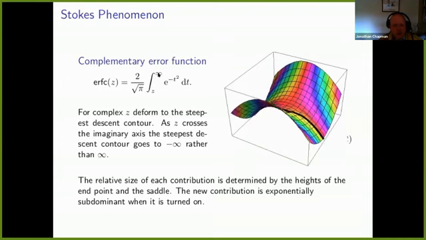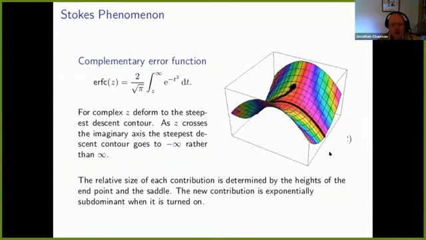And in order to get back to plus infinity, where the second endpoint of the integral is, I have to add this integration on the real axis over this saddle point. So as z crosses the imaginary axis, you get a change in the topology of the steepest descent contour. And that corresponds to getting not just an endpoint contribution, but also a saddle point contribution due to this extra integration. So you have an extra term due to this extra contour, which is only present for some values of z and not for others.